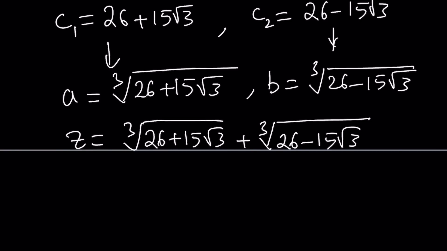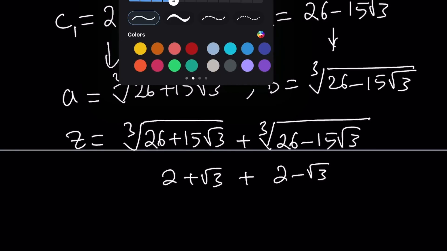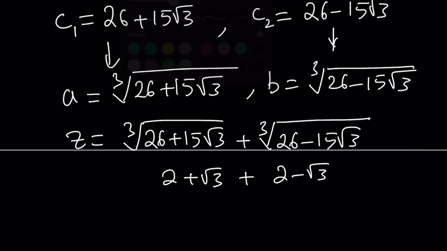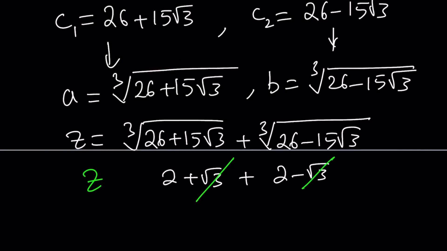This is too much stuff. So I'm going to give you that as well for free. If you cube root this, this gives you 2 plus root 3 and 2 minus root 3. You can verify this by cubing 2 plus root 3, you're going to get 26. So these are going to cancel out. If you have two conjugates and you cube root them, the cube roots are also going to be conjugates as you can see here. So from here, z equals 4. Fairly easy. A little painful, but yes.